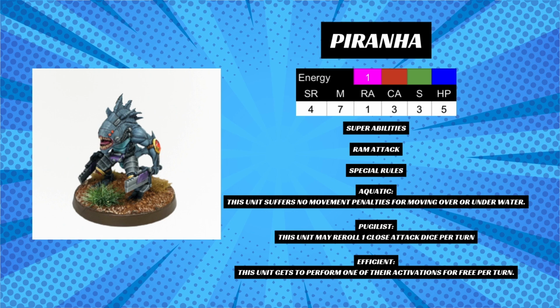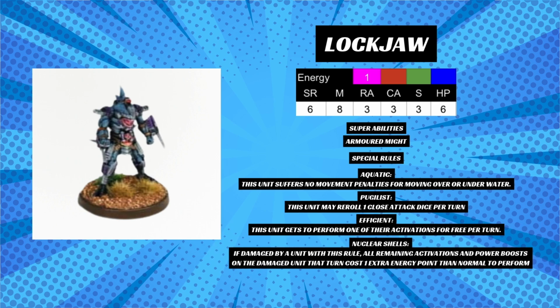And lastly, we have Lockjaw. Lockjaw has all the same rules that Piranha just had, but also has nuclear shells on top, which we've already talked about, able to damage some opponents. Strategy rating 6 means this model is definitely going to be attacking into your opponent's models that have higher activations, so generally the big heavy hitters or the slow moving plodding pieces on the table. But you do have a range, combat and shield of 3 on the model. 5 health is a little bit low, but you've got Armored Might there as well, which can really help keep this model alive with some of the boosts it can provide.